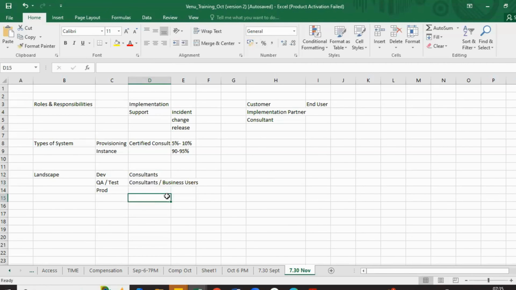So the configuration that you have done in development, all of it may not be moved, but the configuration which is working as expected is to be moved to the quality system, and the customer will be testing that. Business users are generally the users who are responsible for giving you the requirements and getting the project done.